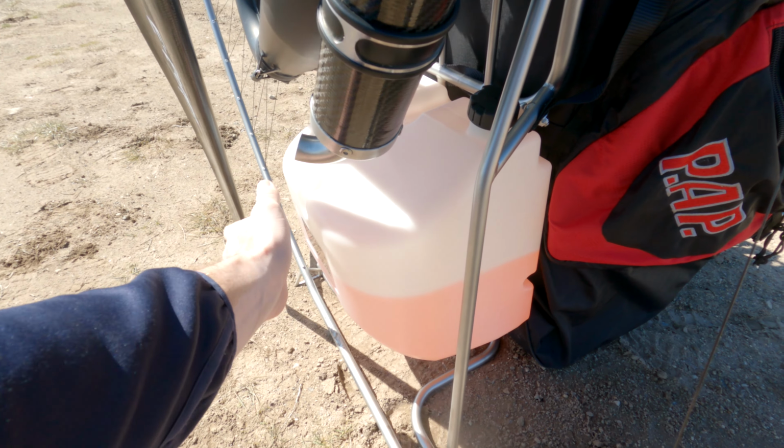Now, I like the little bit of adjustability here with the end of the swing arm, as you can see right here. You can actually shift that forward and down or up, and there's quite a bit of adjustment on the swing arm. Bonus to PAP, they sent a nice manual that told me exactly where to put this for my weight. Not every paramotor does that. Now, as far as I'm concerned, this harness, and we'll get to the throttle here in just a second.